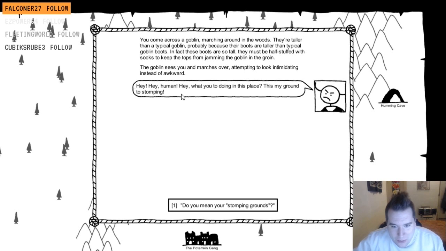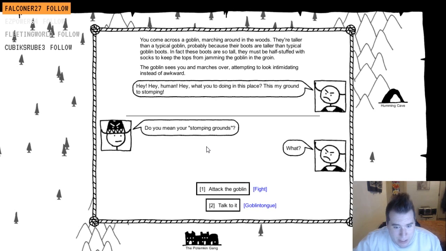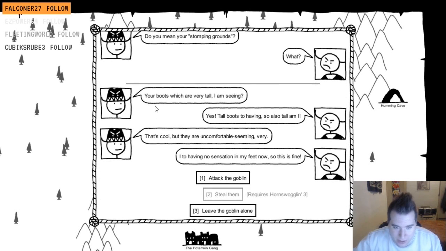Hey, human. Hey, what are you doing to this in this place? This is my ground just stomping. You mean your stomping grounds? What? I'll talk to it. Your boots, which are very tall, I am seeing. Yes, tall boots to having, so also tall am I. That's cool, but they are uncomfortable seeming very. I to having no sensation in my feet now, so this is fine.